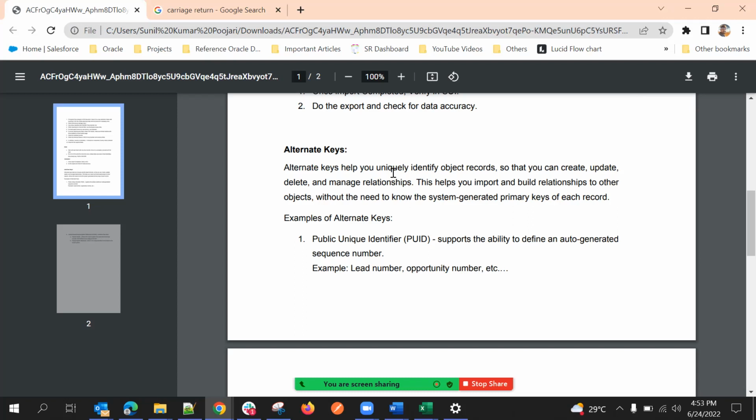Okay, alternate keys. For example, say we have a DCL in some custom object, event underscore C, and the DC account is a DCL in event.